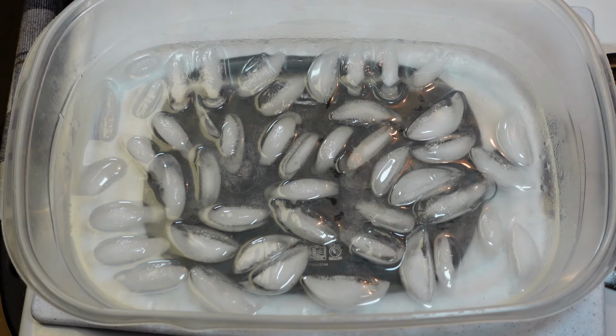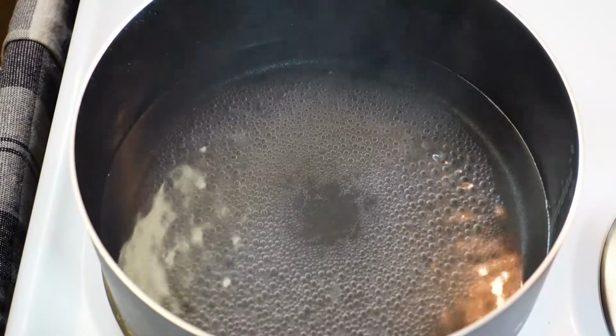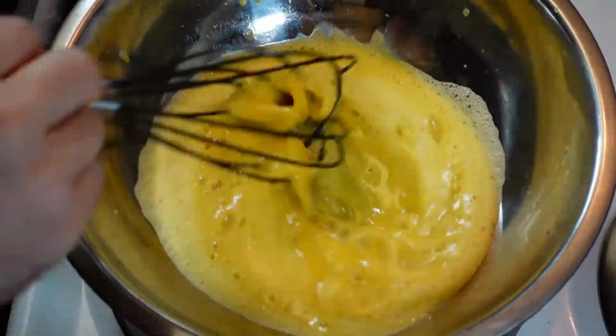And I'm going to be serving my Zabaglione cold, so I have an ice bath here. This is literally just ice water, lots of ice in a container to cool down our Zabaglione. You're going to want to have that ready. Get yourself a boiling pot of water and lower it to a nice simmer, just a little bit of bubbles. We just want the steam to help us cook. You don't want the bowl to actually touch the water, so make sure that it's nice and low, and the steam is just going to come up as we whisk this vigorously.